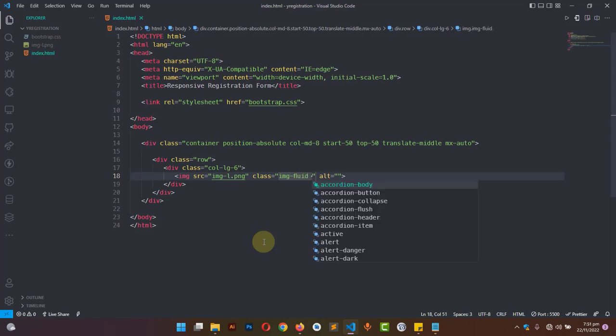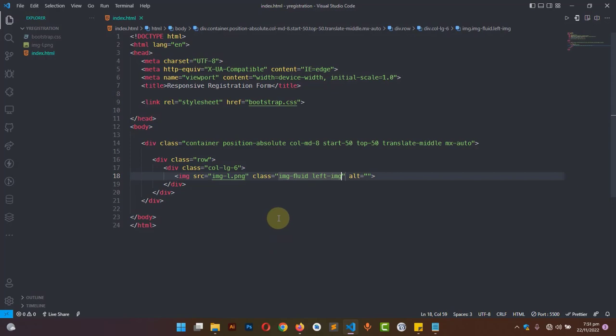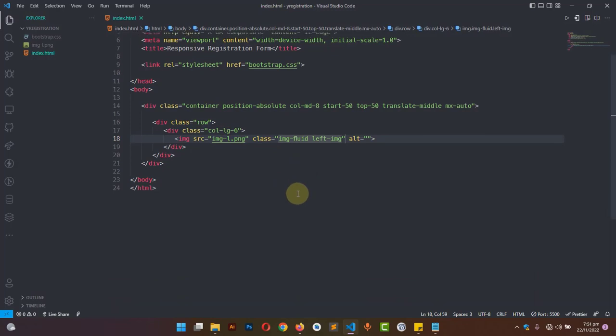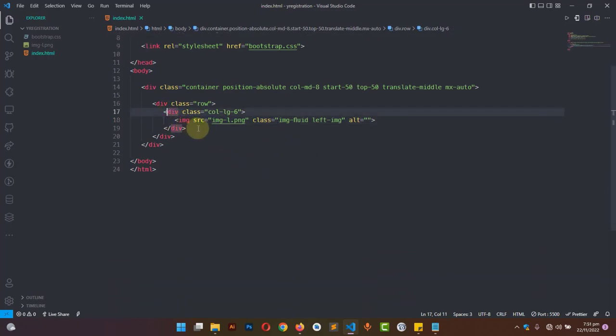Also let me add a class, left image, which we are going to use for further styling in our style tags. Alright, having done this, let me add another column, col-lg-6, and this one should be the right content. For the first one, let's say left content.